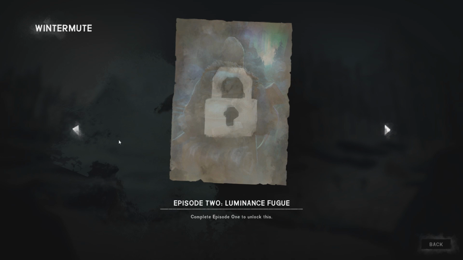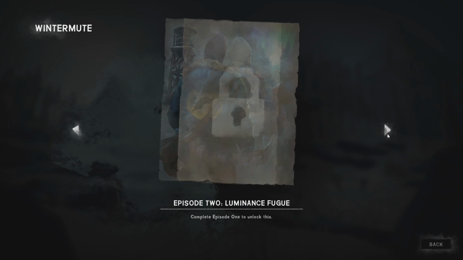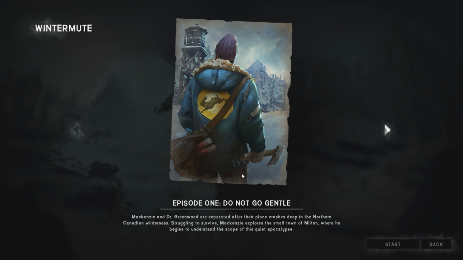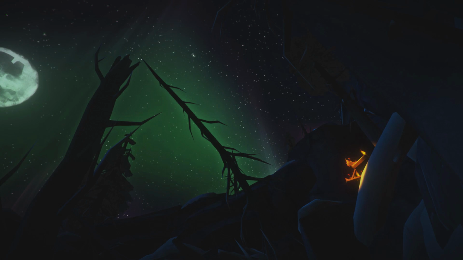We're going to do episode 1, Do Not Go Gentle, and then there's episode 2, Luminance Fugue. I don't know however that word is said. Let's start Do Not Go Gentle. Let's do this thing. Well, at least you've got the Northern Lights. I mean, that's pretty cool. Get some nice last views before you die. Them viewses.